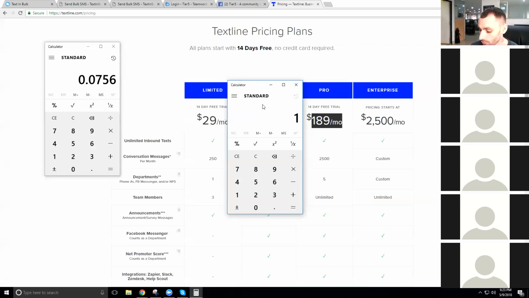Now, this is $189, our price on our website is $149 a month. That gives you $40, all right? Now, if you take that $40 and you divide that by what Twilio charges you for a text message, Twilio charges you 0.75 cents per text message. With our platform, if you spend the same price, you get over double the text messages with our pricing model than you do with these guys.